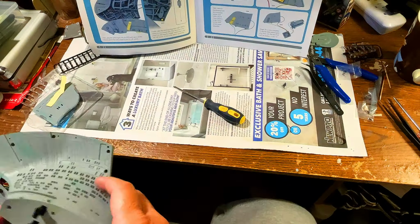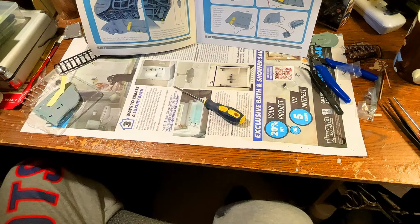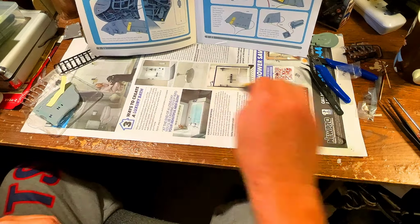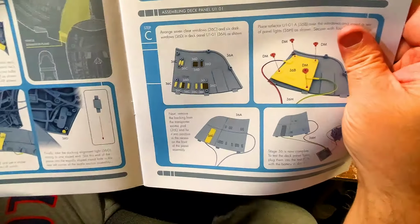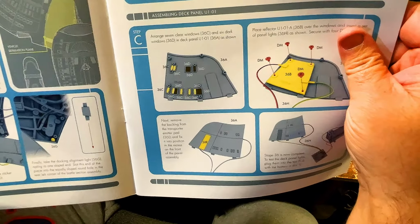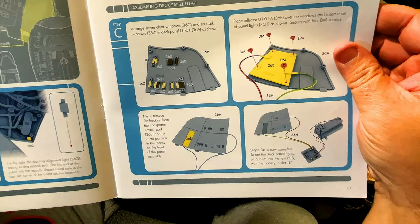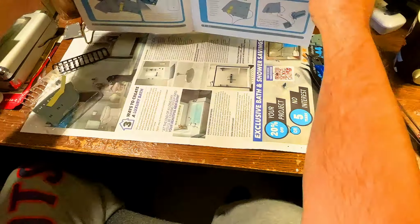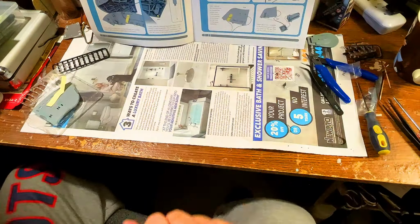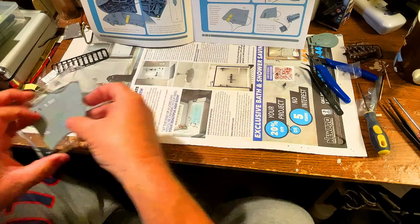So let's see what's next. We'll put this aside, and we'll move on to step C. Arrange 7 clear windows, 36C, and 6 dark windows. So we're going to take another section of the hull, and that would be, I believe, this.